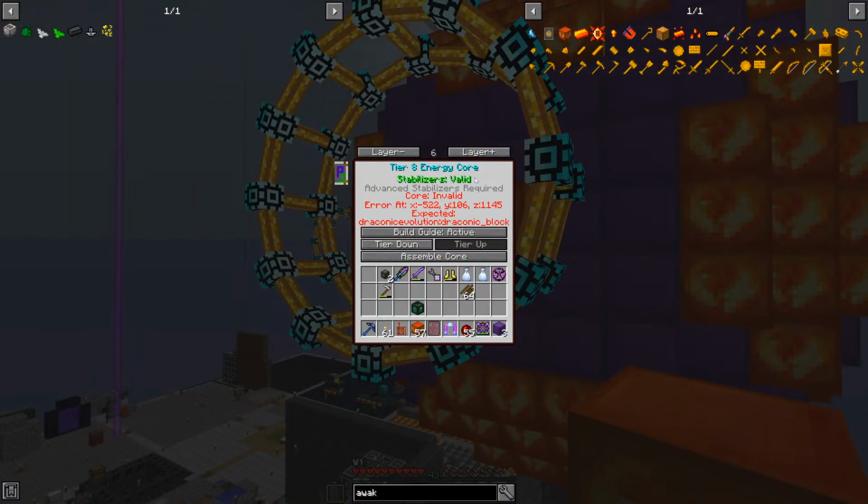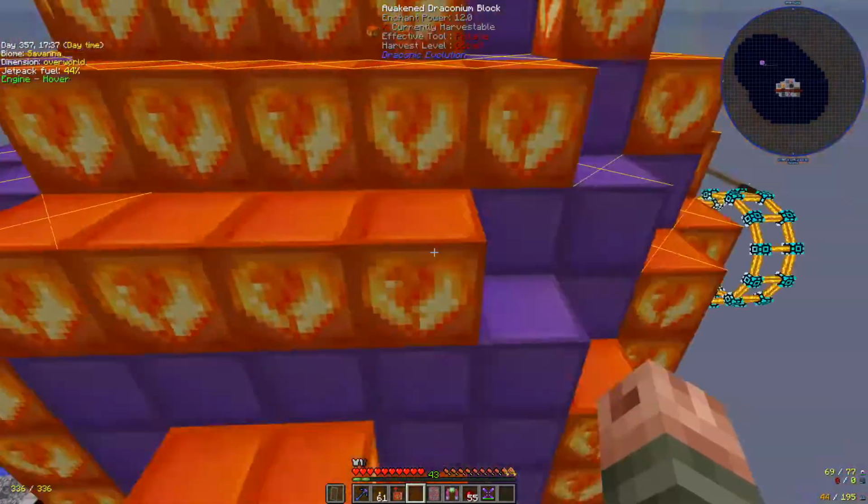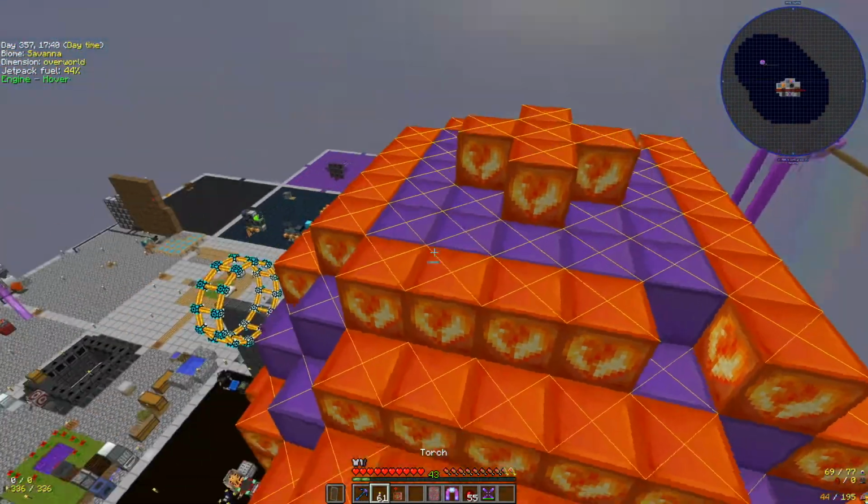There's only 6. Oh! What the heck? Oh, that's so annoying. Apparently if you have the blocks in your hand, it will assemble it for you. Oh! I feel dumb.